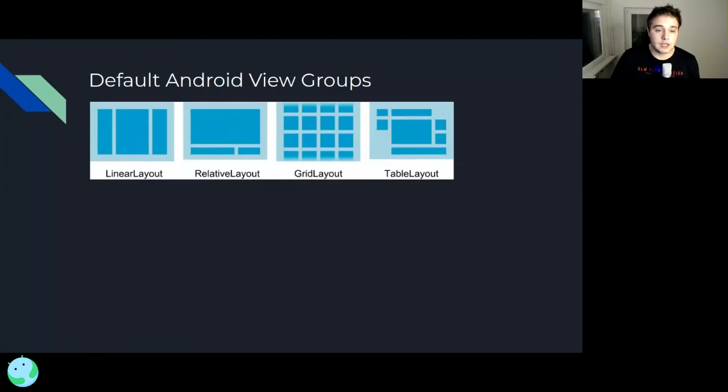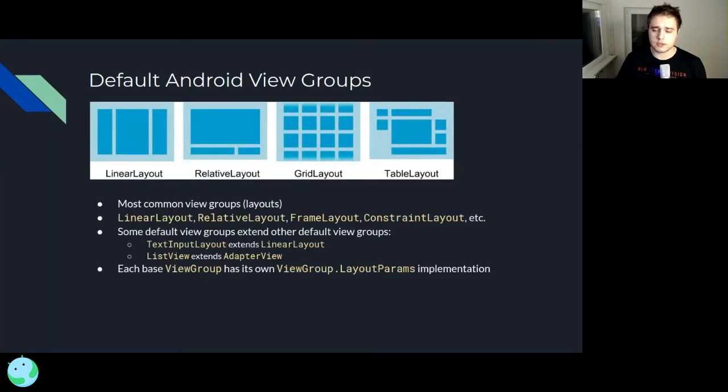Moving on, now a little bit about default Android view groups. You all know these ones. It's the same as with base views. The Android system provides some of the most common layouts that you would need to use inside the app. View groups are not called layouts. So LinearLayout, RelativeLayout, all that stuff. It's basically the most common things you will have. You will either display items linearly, vertically or horizontally in a LinearLayout, or you would have relations in RelativeLayout, or with the newer ones like ConstraintLayout, stuff like that.